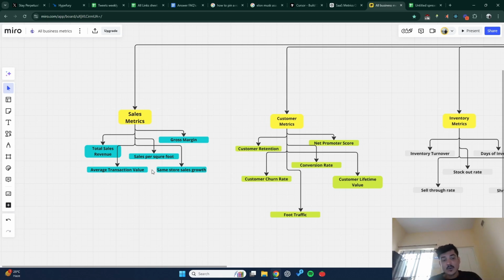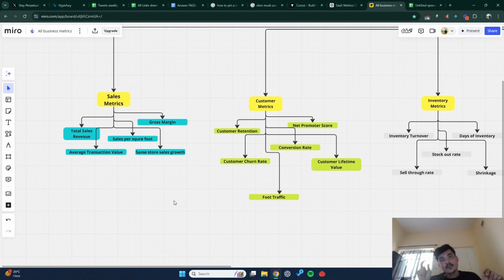Another one would be sales per square foot. If you're a retail store, you'll think, I have this much space and this many things, so what is my sales per square foot? The counterintuitive part is that you should not fill the whole store with clothes so it's very difficult to move. Making the store very simple to access, letting people breathe, and having fewer items would actually increase more sales.